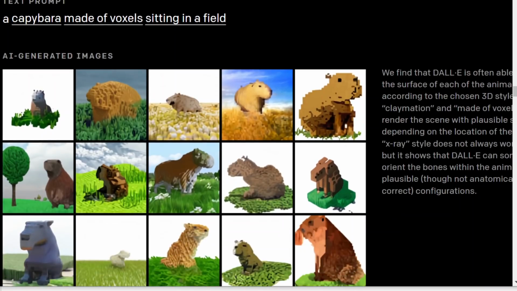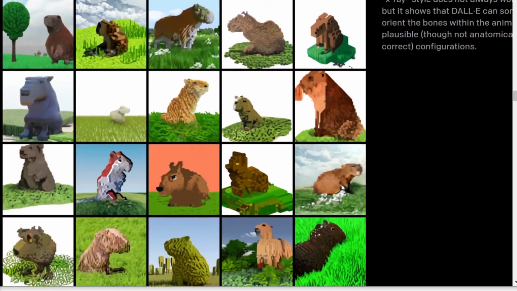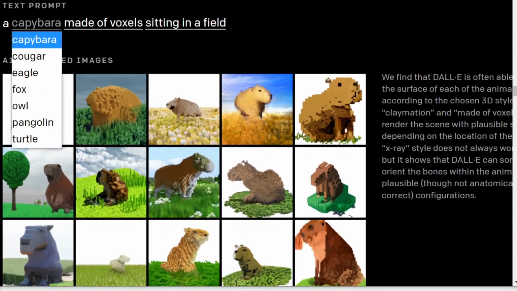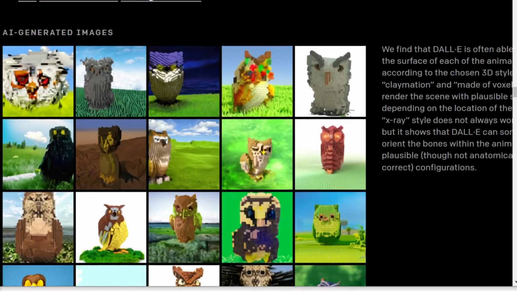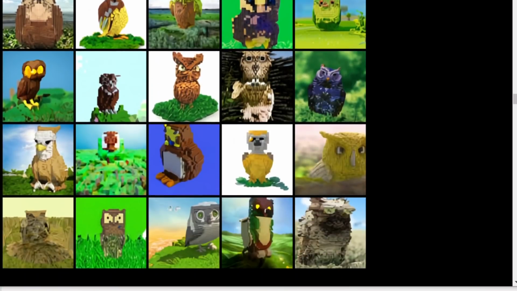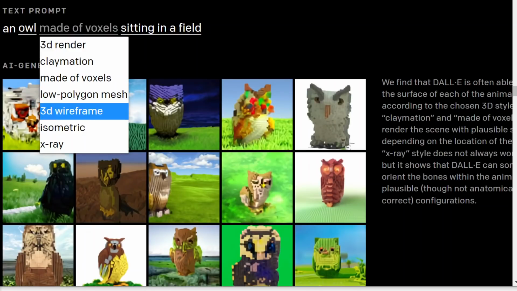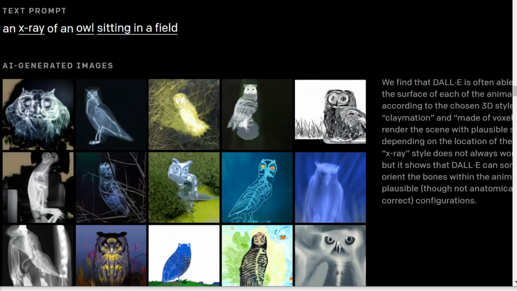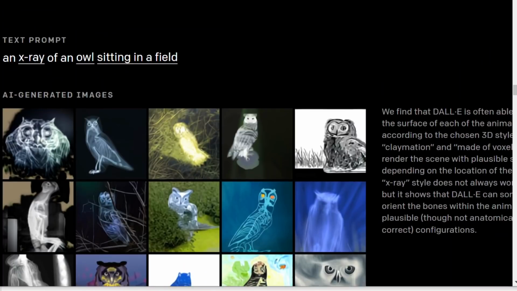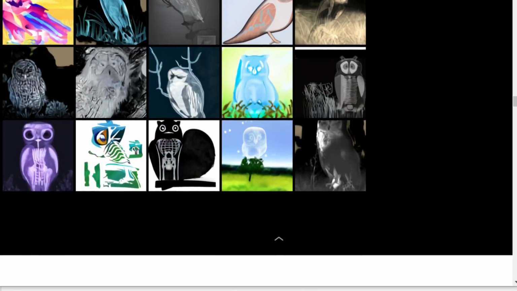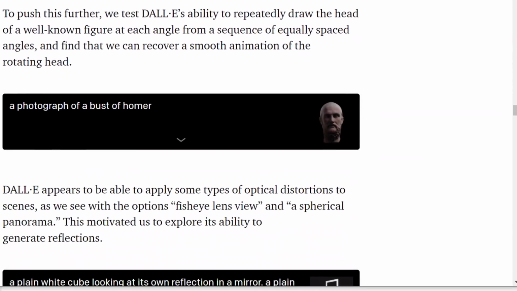Texture, it's very good at texture. So here, something made of voxels it can do perfectly. An owl made of voxels, like, this looks like it comes straight from Minecraft, right? Absolutely cool. Even X-ray sometimes doesn't always get the bones right, but yeah, as I said, style, structure, very cool.